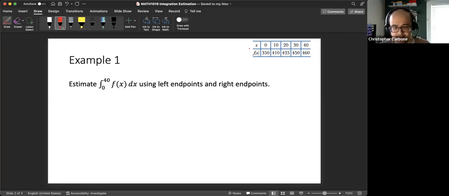And from this table up here, we can see that these values of x, as we keep going from left to right, they keep going up by a value of 10. So for this particular one, since we want to use those left endpoints and the right endpoints, the width that we're going to have here is 10. And since we want to start with left and also do right endpoints, we're going to have a total of four rectangles in order to achieve that.